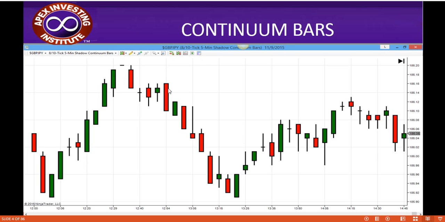So you kind of get a good idea of what the market is doing, but also put some time into favor. For example, if you did have 5-minute bars here, notice how right here on 12:40 there was a new bar made, or right here 13:15, basically on the 5 of every hour, meaning 12:05, 12:10, 12:20, 12:25, 12:30, 12:35, and so on. If the market has not moved up 8 ticks to make a new up close bar, or down 10 ticks in this example to make a new down close bar, on every 5 minutes, it will automatically plot another bar. Just kind of the best of both worlds there, combining tick-based bars and time-based bars.